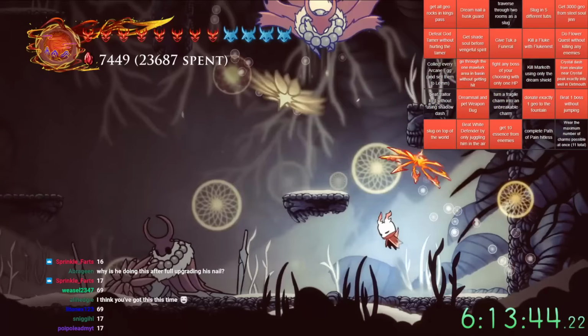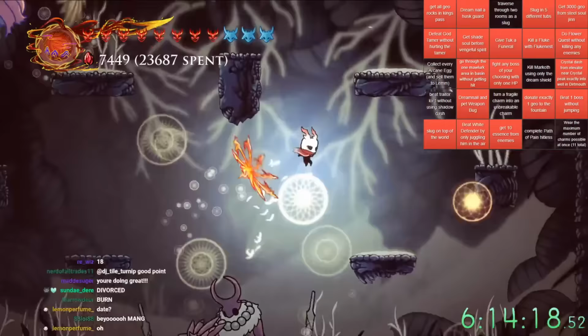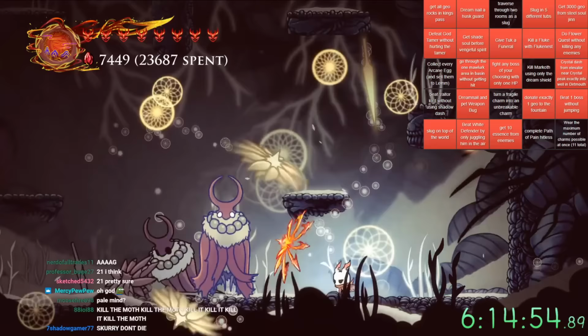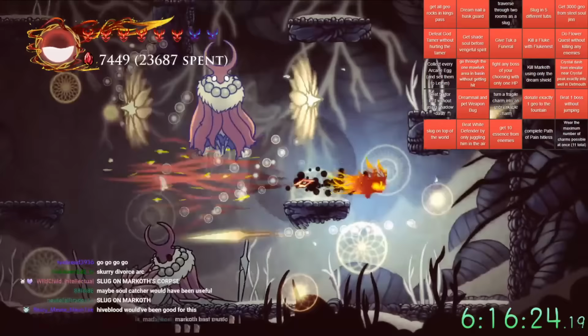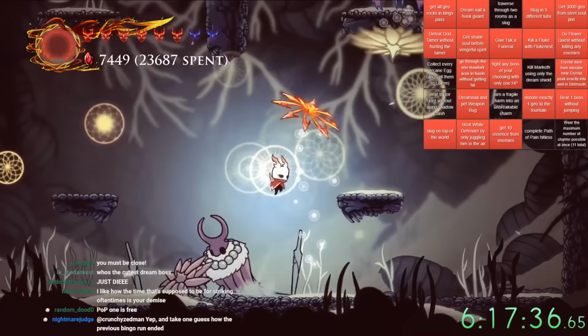Alright, next phase. This is where it gets hard to get hits in. There's one. I have a lot of health, but I shouldn't overcommit too much. I need to get hit somehow. Frick. That was good. Die! Oh god. Heal. Just hit him! I'm getting impatient. Fail, man. Okay, just heal, just heal, just heal.